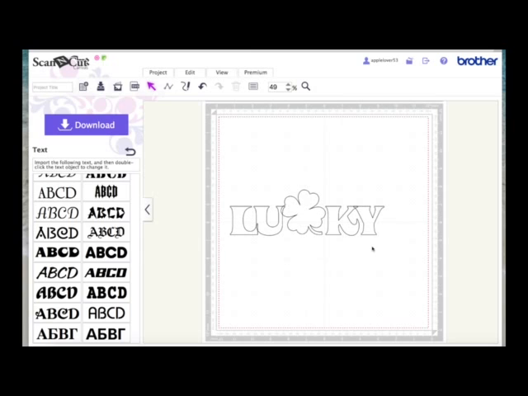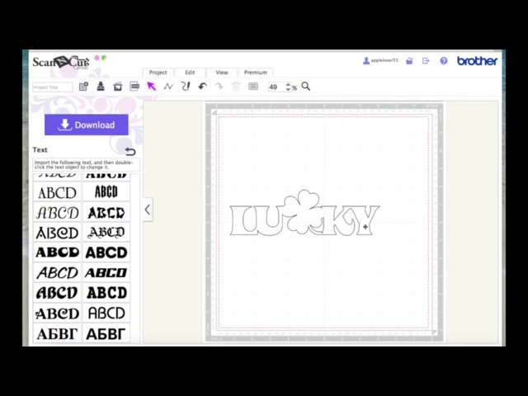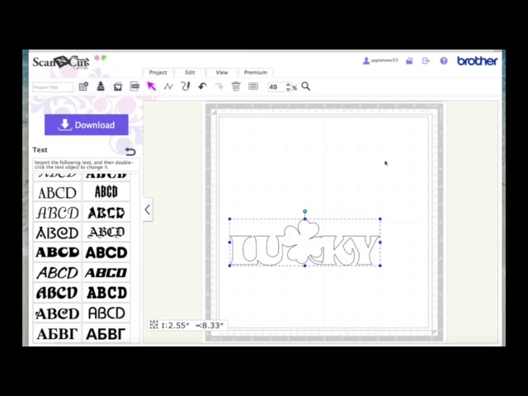And then this overlaps the U now, so I'm going to just select these two letters, and using the arrows on my keyboard, bring that over until it overlaps the design. So everything overlaps each other. I could make this bigger if I wanted to, but I'm going to probably resize it in a few minutes anyway. So for now, I'm going to leave it like that. I'm going to drag an imaginary box around everything. And I'm going to go to Edit, Weld, and weld all that together. So that is now one design.